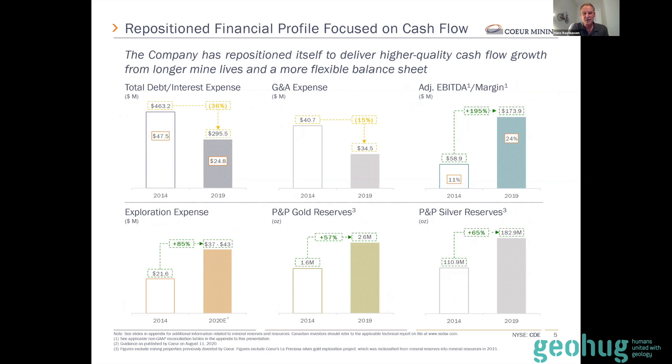This corporate slide shows how we've moved forward over the past five years and how exploration budgets have ramped up. 2014 and 2015 were pretty tough years in the metals business. 2019 and 2020, we started to ramp things up. This is just expensed exploration — if you include capitalized exploration, it's $47 to $54 million in our annual budget this year. I don't see that slowing down, but obviously that depends on metal prices. This is our biggest budget ever, with fantastic results.